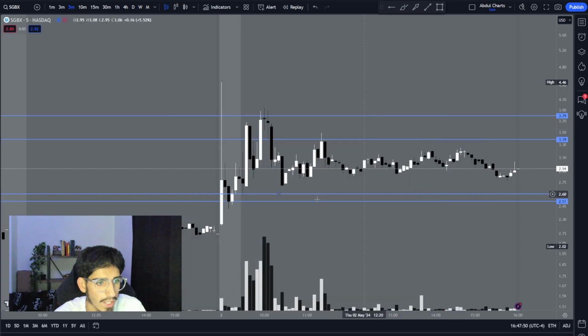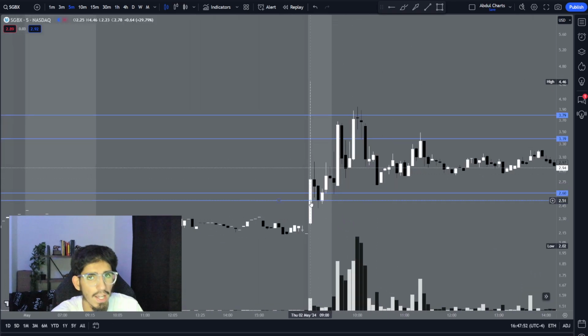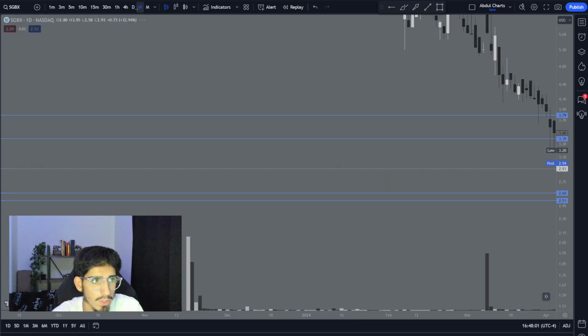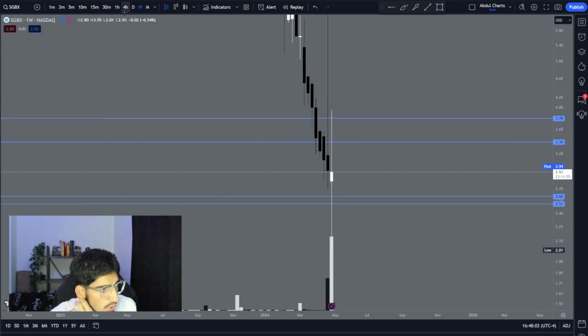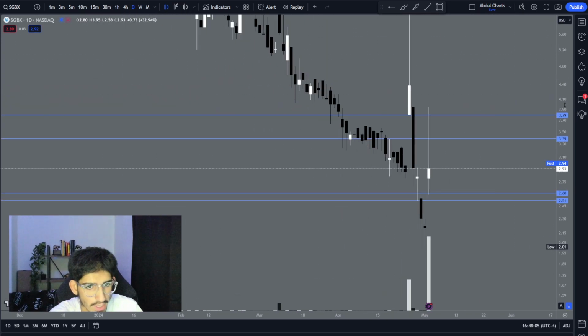So basically what I do to get my key levels is usually I go to the larger time frame. So I'll go to the 10 minute, the 15 minute, but the best time frames to use to get bigger key levels is the daily and the weekly. All right, so what I did was I went to the daily chart and I looked for key levels.